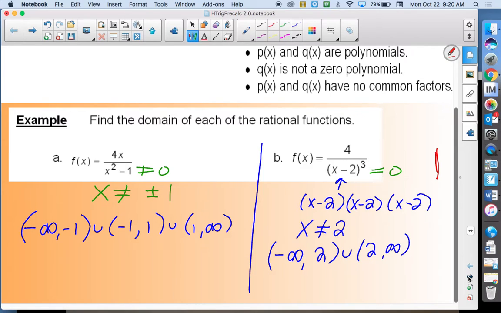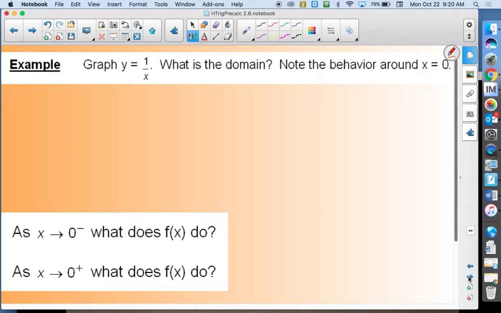So just to go over what happens with a graph and why the domain is a specific part of the graph. It wants you to graph y equals 1 over x. So in your calculator, graph y equals 1 over x. If you know what it looks like, you might not have to graph it. Sketch yourself a little graph of 1 over x. You already know what it looks like.